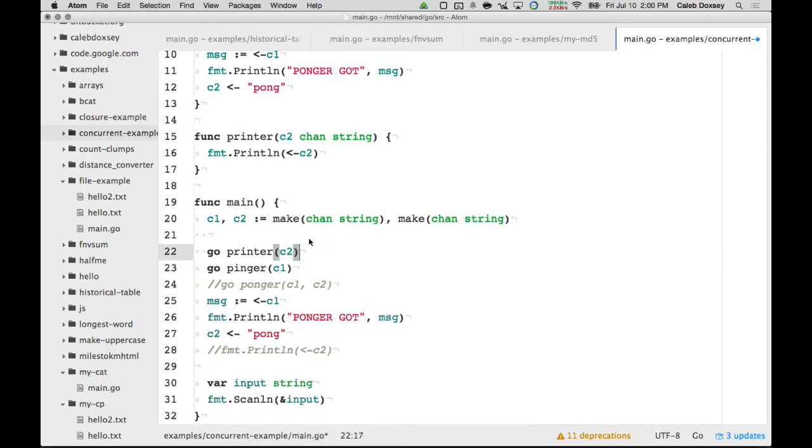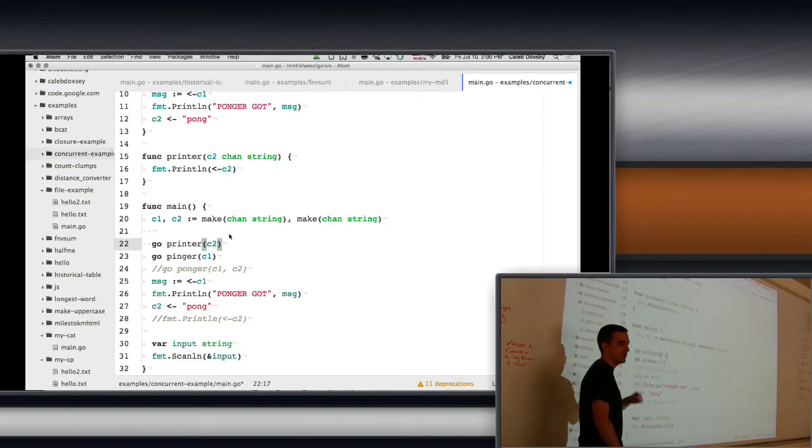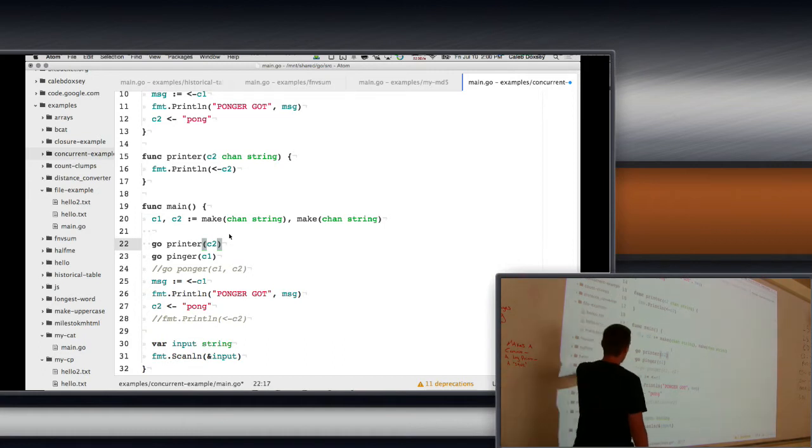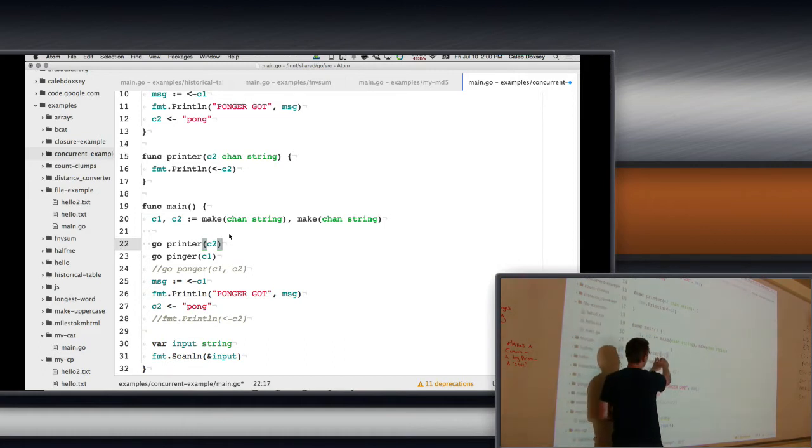And in fact, the way it was before, you're not guaranteed that pinger starts before printer. Because this goroutine, it immediately says go start and then finishes, but it might go to the stack and all this other stuff. It doesn't necessarily go immediately to the next instruction. It might wait right before the next instruction for a little bit. And so the order here, once you see this go, when does the code here happen? Well, you know it doesn't happen before here, but you don't know when it happens down here. It could happen at this point.